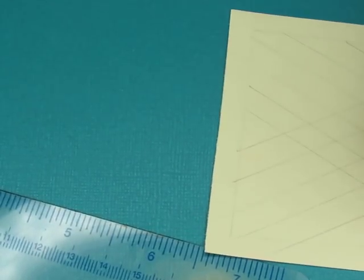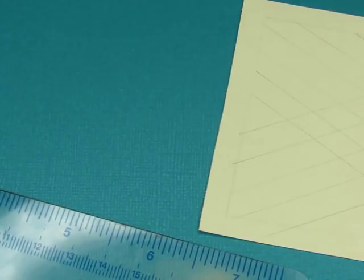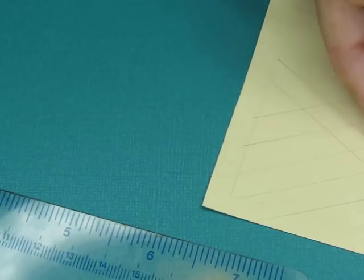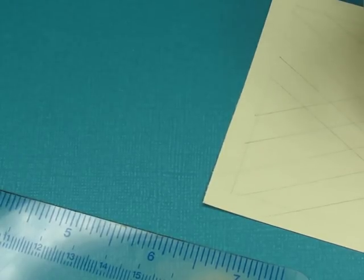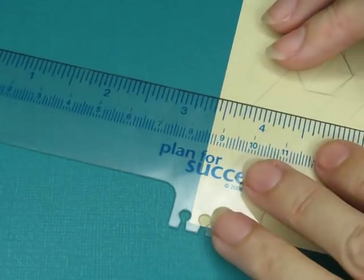So this is one here. And that's the first one I drew. And there's one here. I want to actually see them at the end of my drawing. So I want to make sure that they're all there.